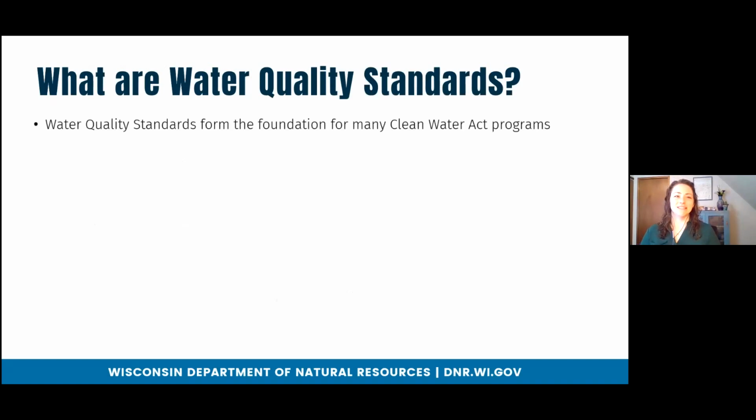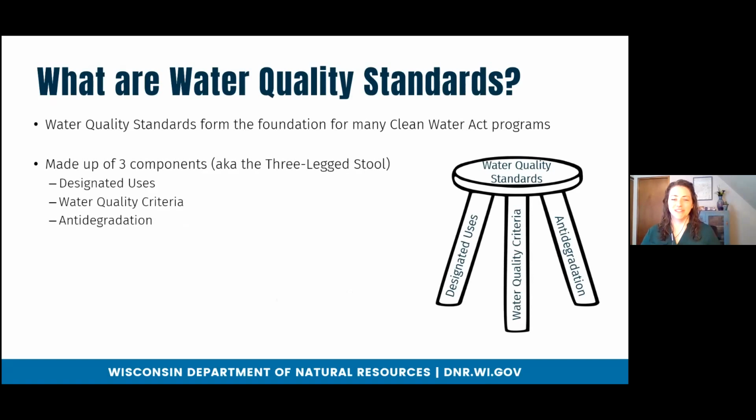They form the basis or the foundation for many programs that are administered under the Clean Water Act. And we often call them the three-legged stool because they're made up of three distinct components that all go into what we call water quality standards. So the first is designated uses, water quality criteria, and anti-degradation. And I'll go into each of those in a little bit in some more detail.